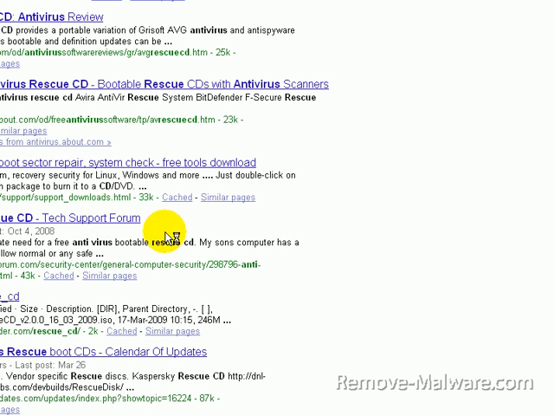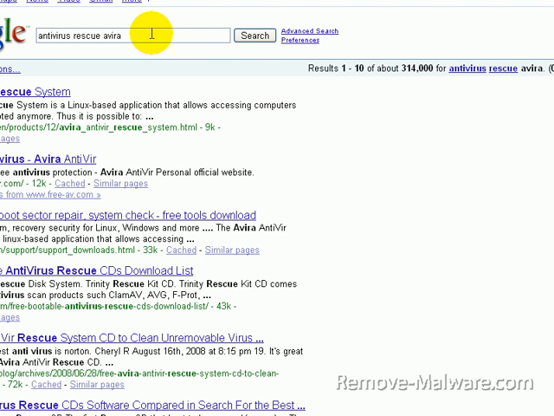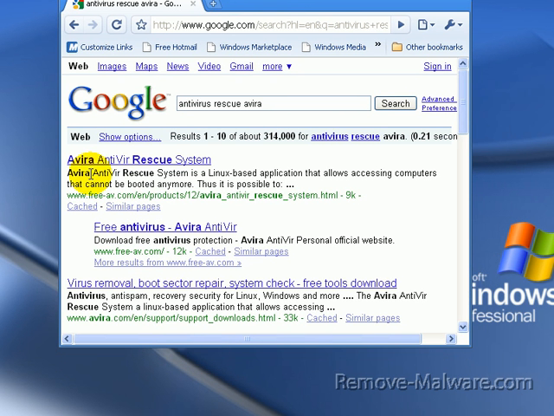Let's go ahead and look at that. Actually, let's focus in on this. Let's search by product. So, antivirus rescue Avira. And we get the Avira Antivir Rescue System. You probably can't see that. Let's take a look at it, see what they say.